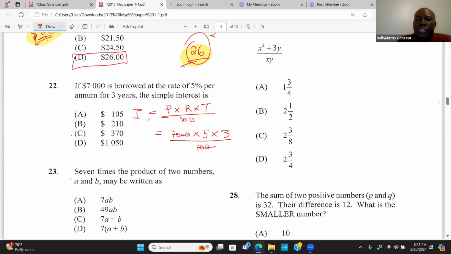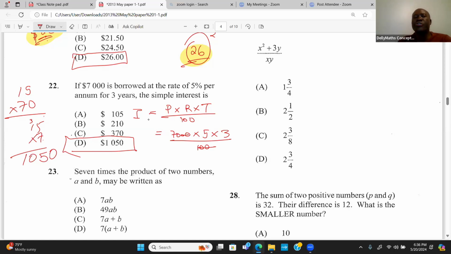Then all you're going to do is your regular working out. This is actually 70 times 15 right here, right? So 7 times 15, all you have to do is just multiply and then add a 0 at the end. So you could multiply your regular 7 times 5 is 35, right? Carry the 3, 7 times 1 is 7 plus 3 is 10. And you know that it's 70, you put back a 0 at the end. So you're seeing where you get that as an answer. Remember, you're not going to have a calculator, so those little regular multiplication skills are not a big deal. What I would say to you is that all the questions will be numbers that are easy to work with. And as we go, you will see.